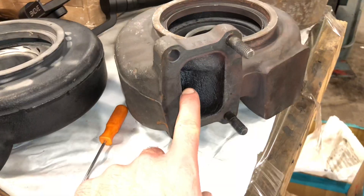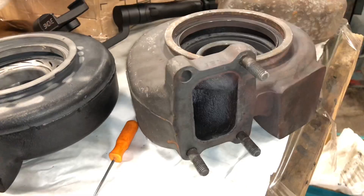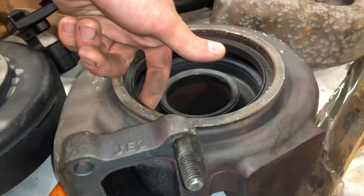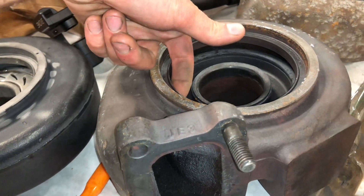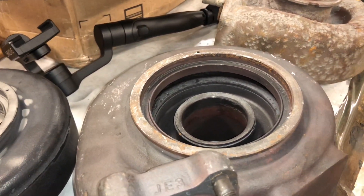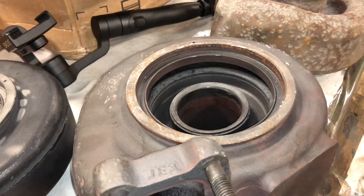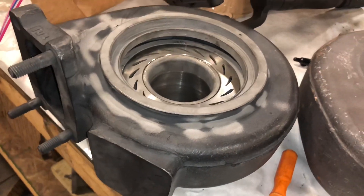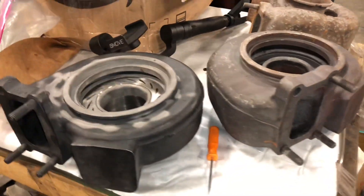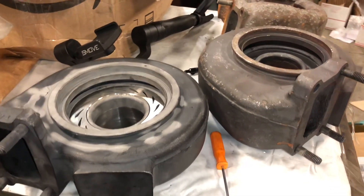If it starts cracking through the flange, the exhaust gaskets are going to go bad pretty often — I wouldn't use it if it has any cracks on the flange. If it's cracked up in the divider, it really just depends on how bad it is. If it's not in bad shape, you'd be better off running it — if you do the repair and don't run it so hot, it's going to last a long time. The main cause of this problem is people getting their EGTs too hot. If you repair the turbo properly and don't get your EGTs too hot, the turbine housing is going to last a lot longer.